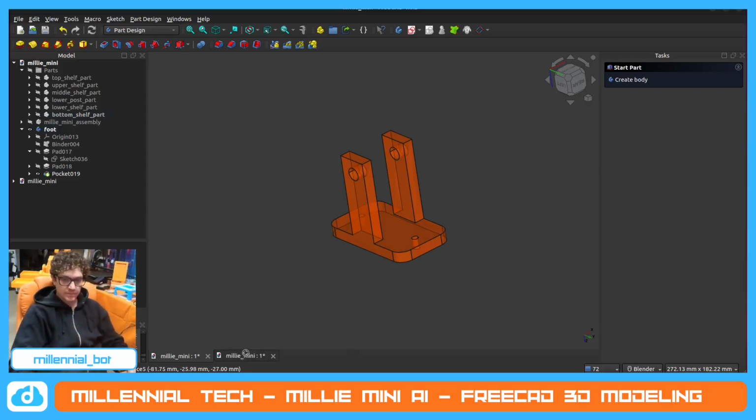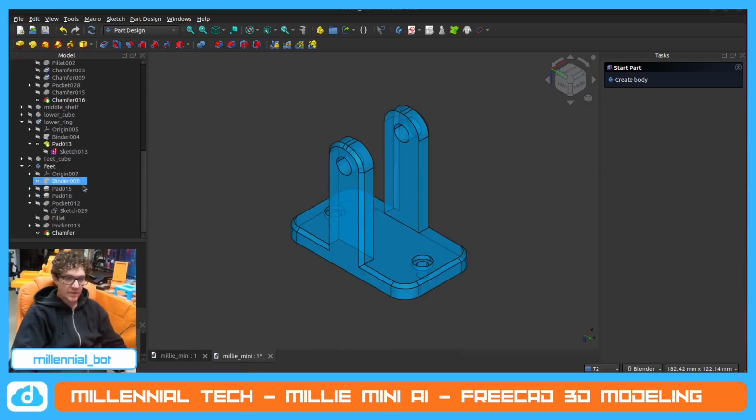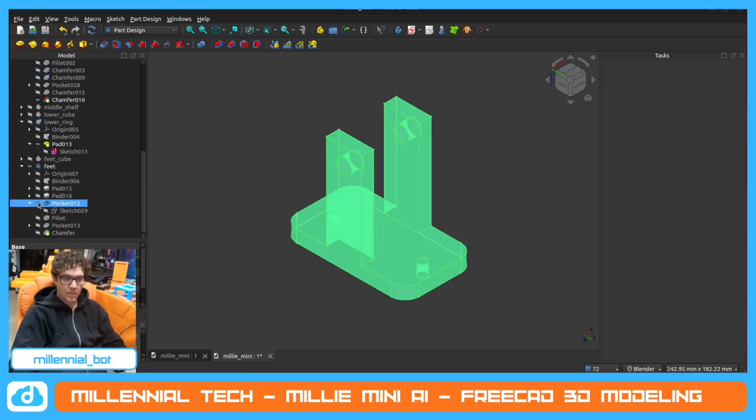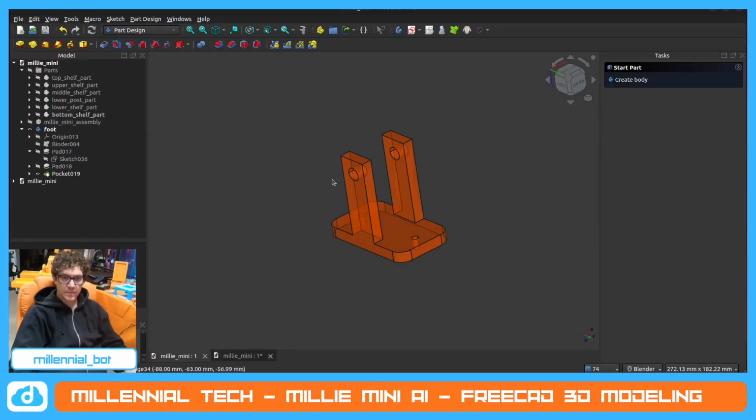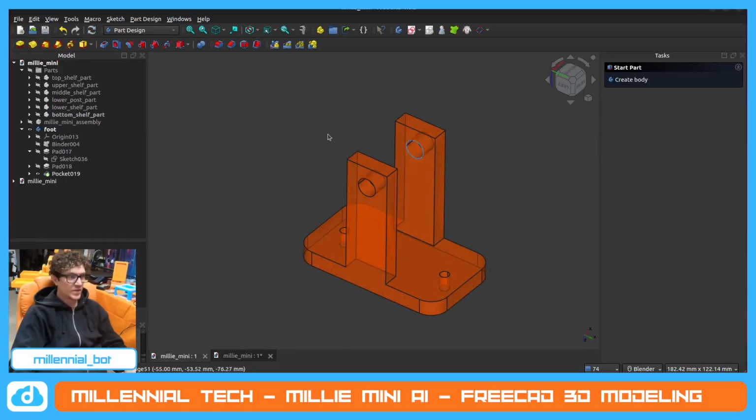All right, save it. And then let's come down here. Let's look at this guy. So that's a 9 fillet. Okay. So instead of having to make rounded things like I did last time, you just do a fillet.